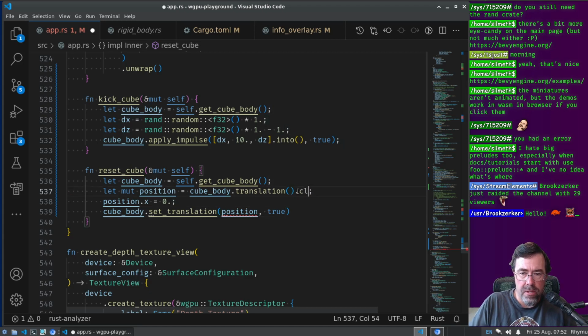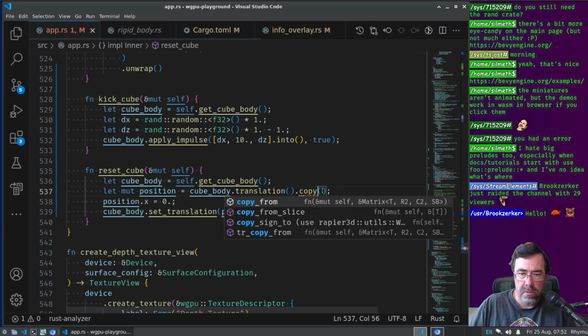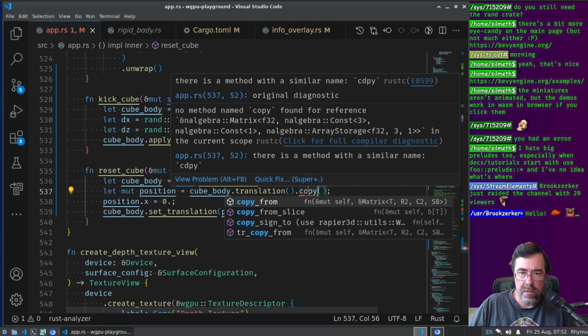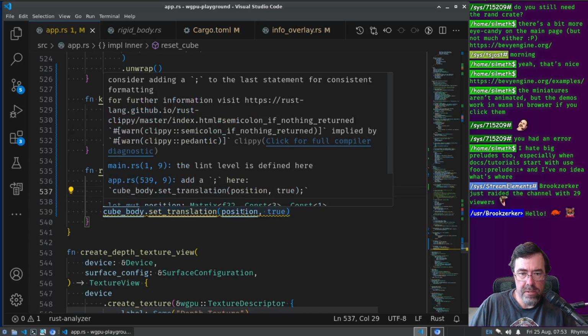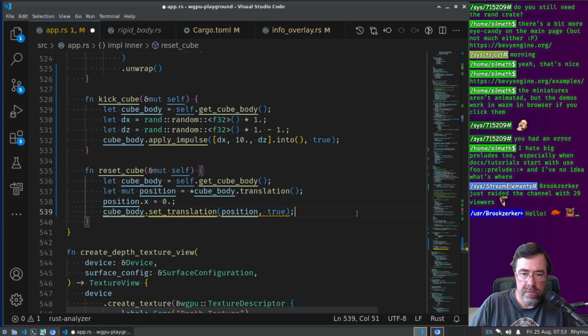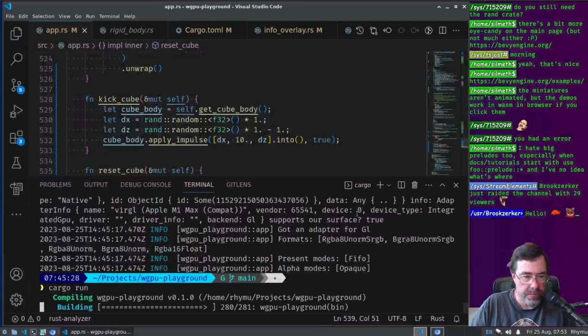How do I tell it that it's going to need, or maybe just copy? Can't call it directly, right? Do I dereference it then? Force a copy? Okay, that's what it is. And then set translation, forgot the semicolon. All right. Rust is happy again.